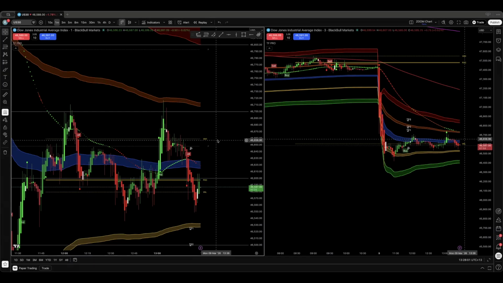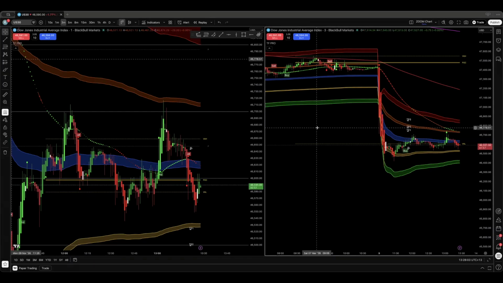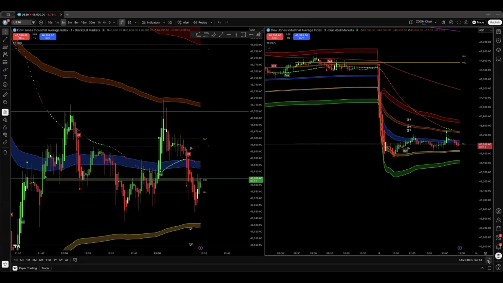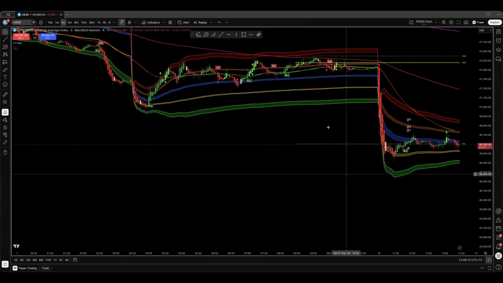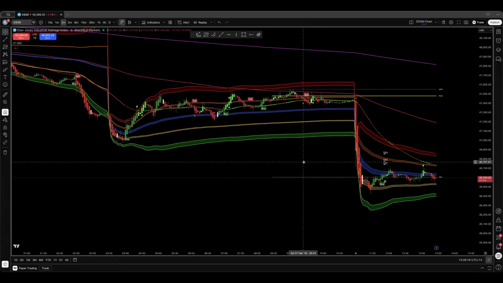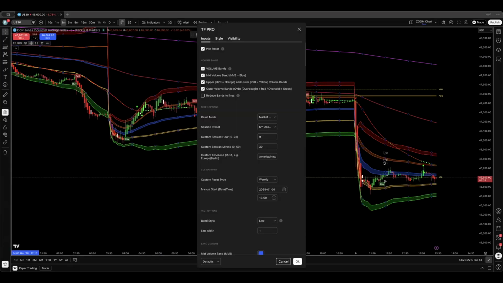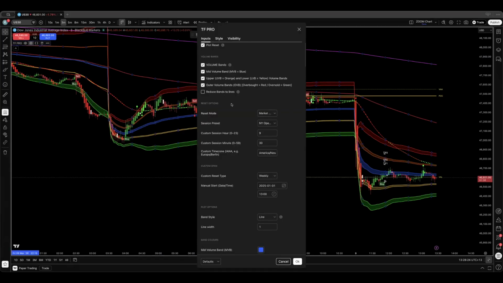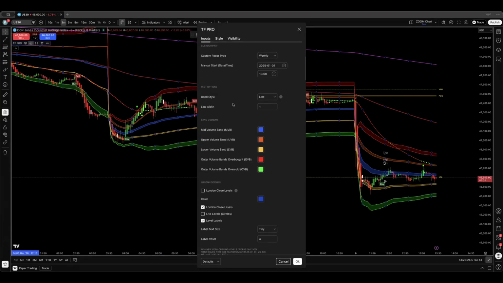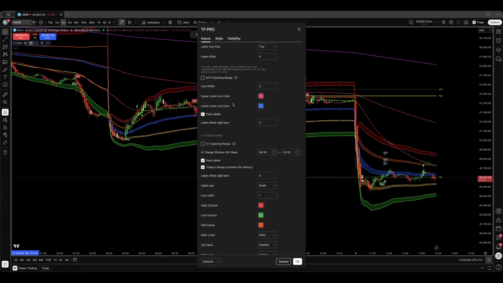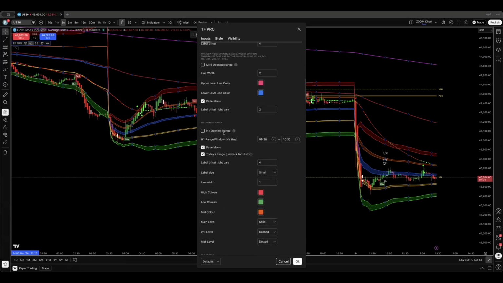Now we're going to go across on the right-hand side. Our right-hand chart is our 3 minute chart. So to make it easier to load, I'm just going to click this little icon at the bottom here, and that will then expand our 3 minute chart. And we're going to see what we need now to add to our 3 minute chart. So again, we go to the indicator, we click on the bolt, and those are all the settings. Under inputs, we're going to scroll down to see what we need to add. The first thing we're going to add is the H1. That's the 1 hour opening range. If you hover the mouse under information, it says M3. We definitely want that on our 3 minute chart.